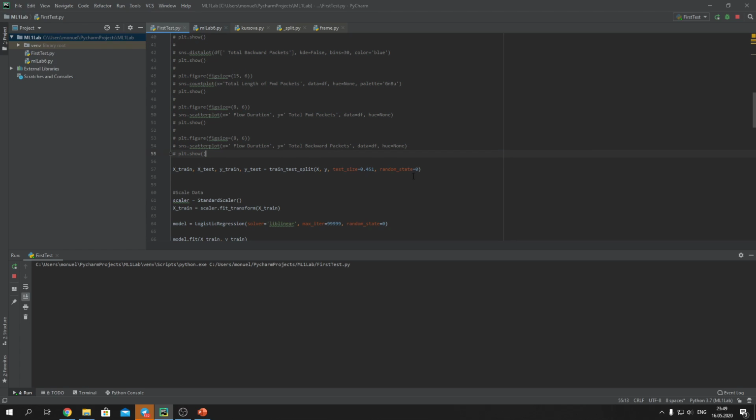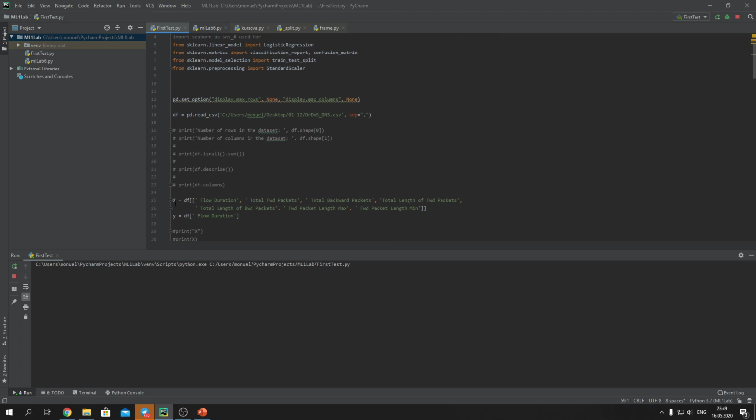Next thing we have to do is to split our data. We split it with x train, x test. We use x, that is data frame that was created based on actual data frame.